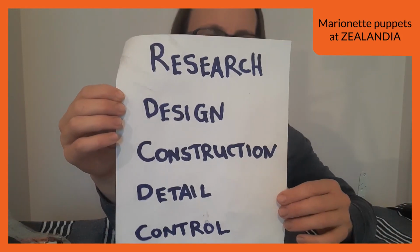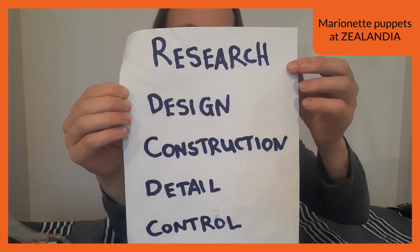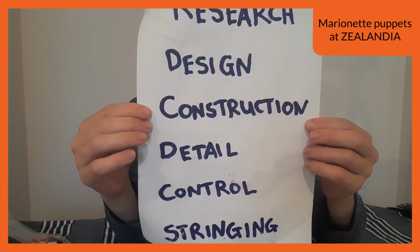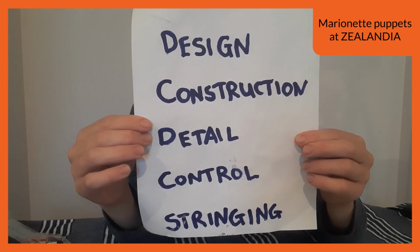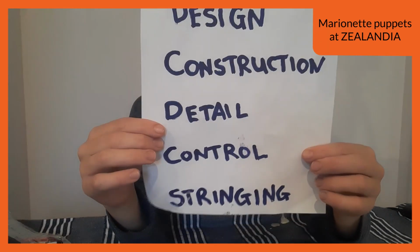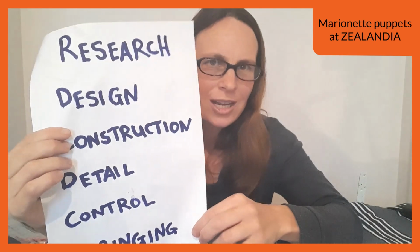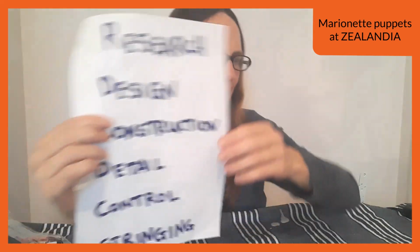When beginning a new marionette, I go through each of these steps. First, I research what I'm making, then I design the puppet and the control, then I construct the body of the puppet, then I fill in any detail, and then I make the control, and then I string the puppet. And we'll be working through each of these steps with our marionette today.